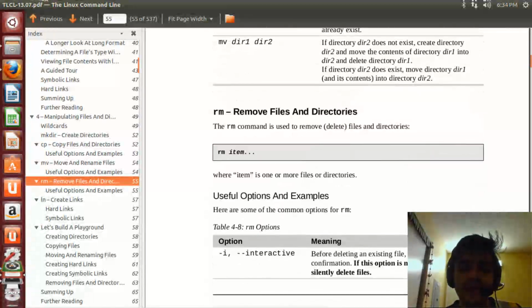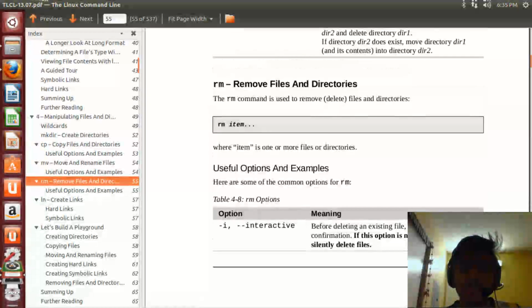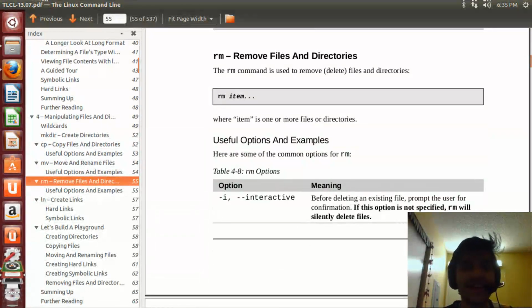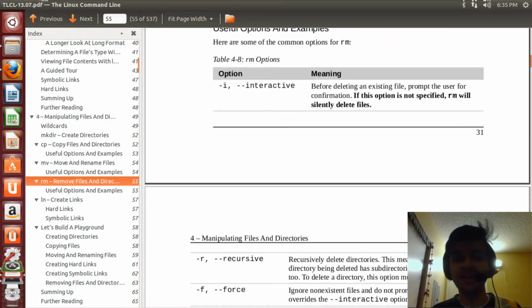So yeah, the last one is the remove one, and this is a really important command, because you can easily mess up. Because the idea is that once you remove a file from the system using the remove command, it's really hard to get that file back in the Linux environment. So you have to be really careful while using this command. Having said that, it's also used really often because it's an important command, basically. So the syntax for that is just remove, name of the item, right? And the item can be directories, one or more files, stuff like that. And so it has the same given set of options: interactive, recursive, force.